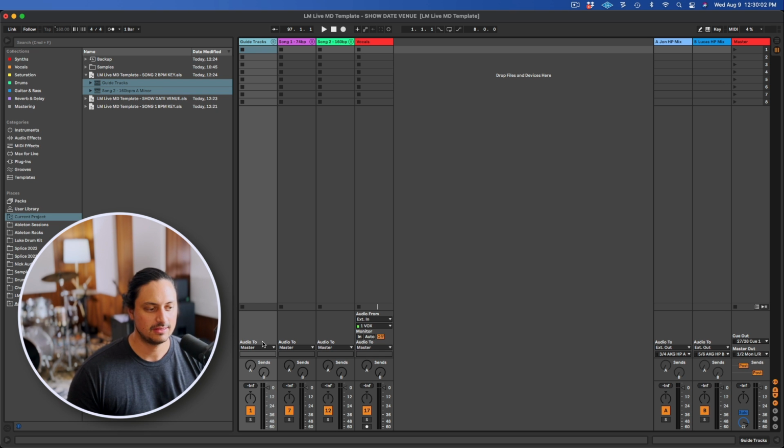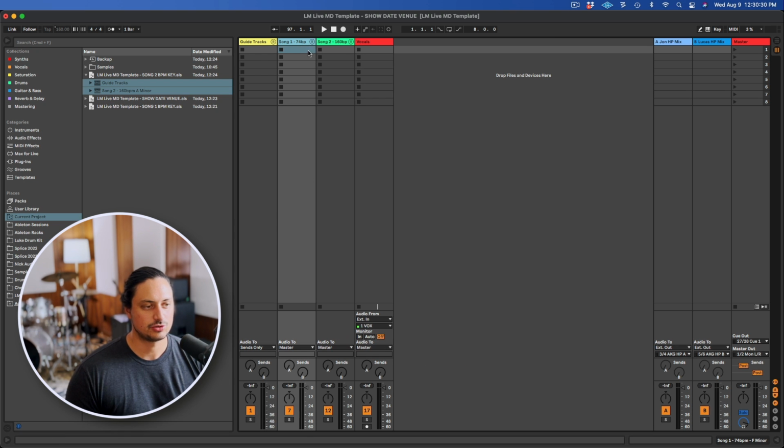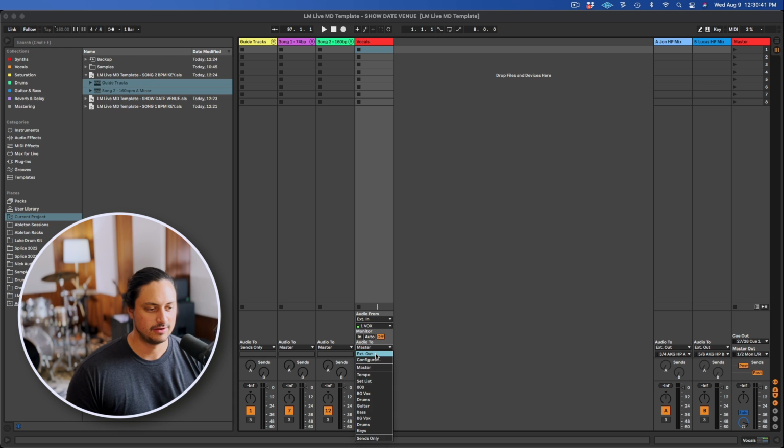But first, the main thing that we need to do is our guide tracks. We don't want the audience to hear that, so we would send this to AutoTune sends only. So these guide tracks are not being routed to any outputs unless you bump up the sends volume to a specific headphone mix. Similarly for these songs, we want the tracks going to master, because we're doing master out to 1 and 2. And the vocals, make sure it's set to the right microphone, and then you're going to do external out, and we'll set this to whichever one you want to use, but for me, I'll probably do 3. If I was using an Apollo Twin, we would probably do tracks 1 and 2 and then vocals out to 3, but that depends on your setup.